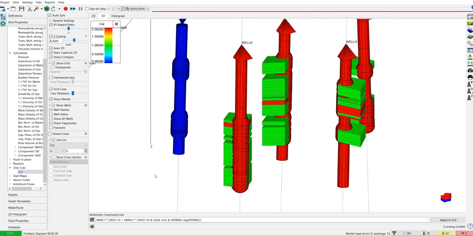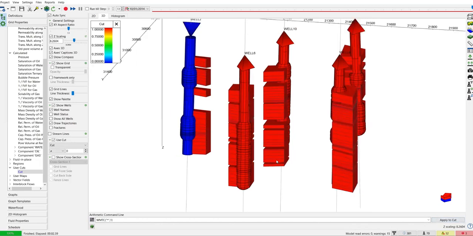And let's say we can also do this in arithmetic command line. We can type in W for well, M maybe for masking, okay, and T for trajectory, and C for connection. And then let's type in this involving asterisk and then comma and 1. Okay, we will select blocks through which well trajectory will go. By the way, 1 here means well.